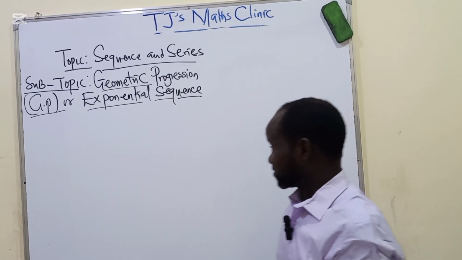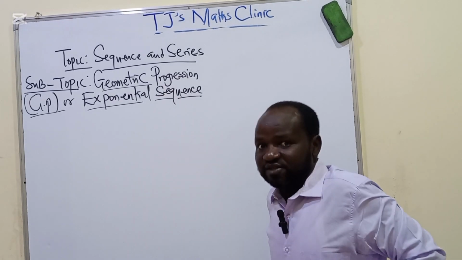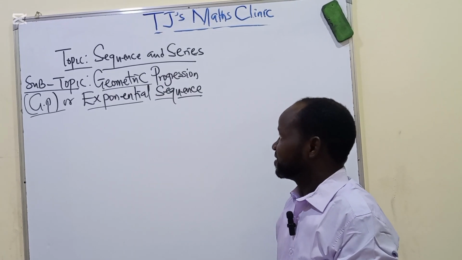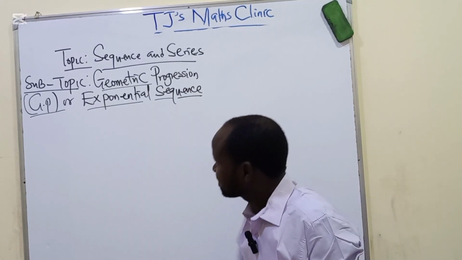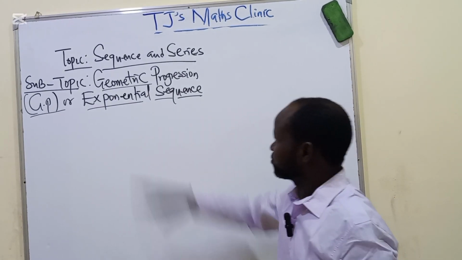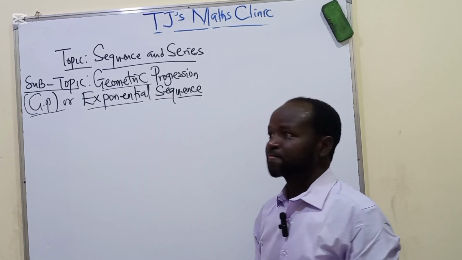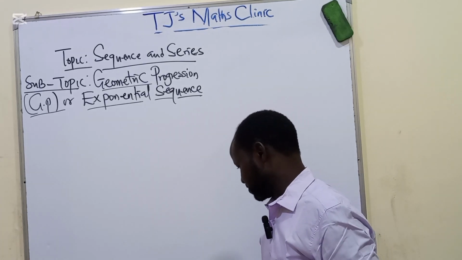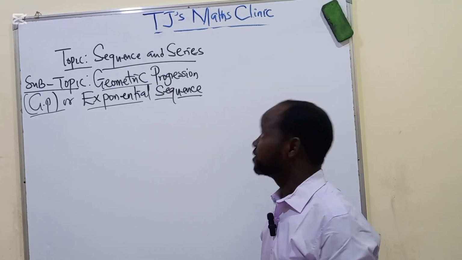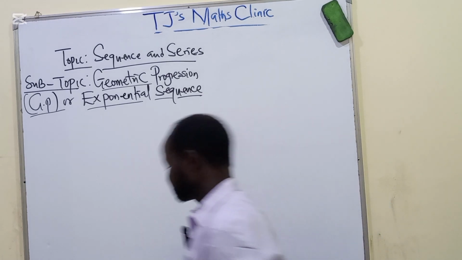In today's presentation, we continue with our solutions to sequence and series. In today's lesson, we are looking at the second type of sequence, which is geometric progression. We want to look at the concept as well as the formulas involved. Let's look at the concept of this geometric progression or exponential sequence.